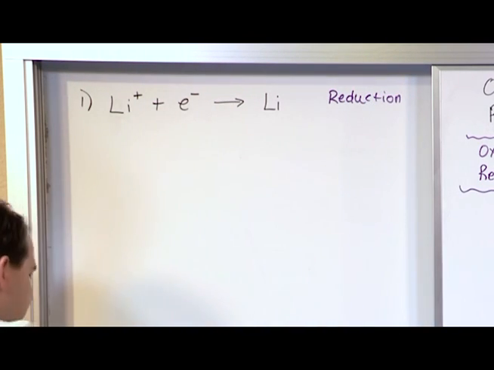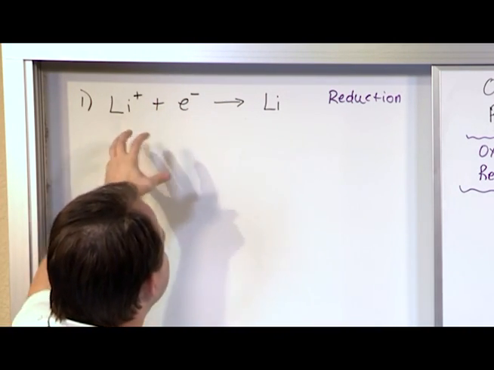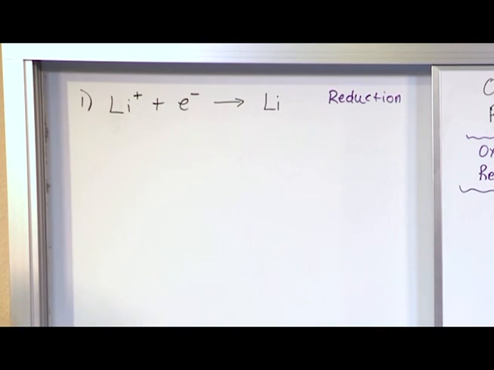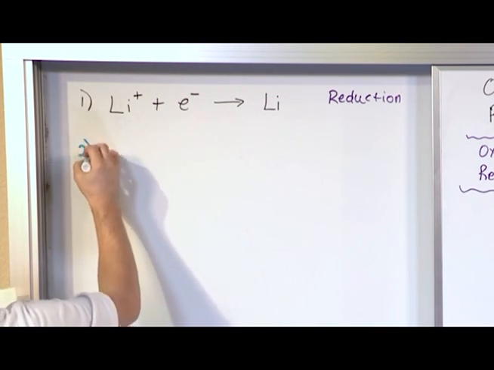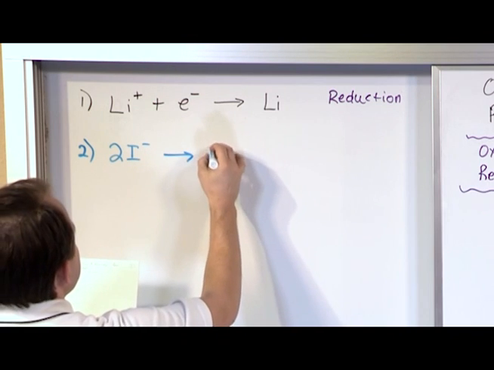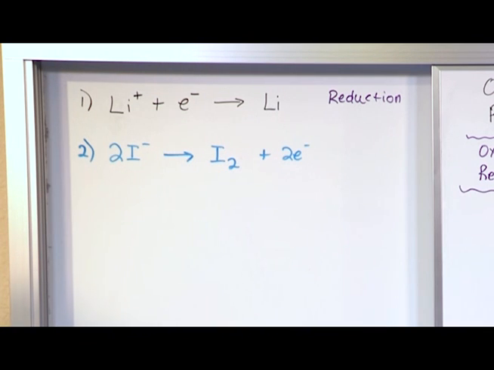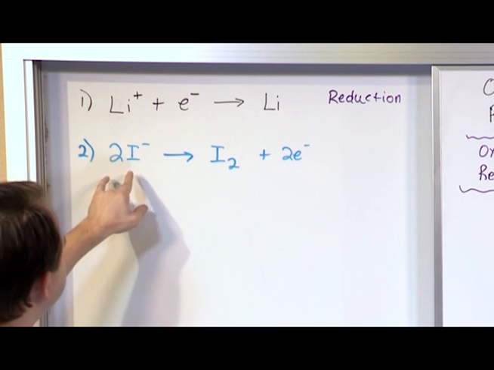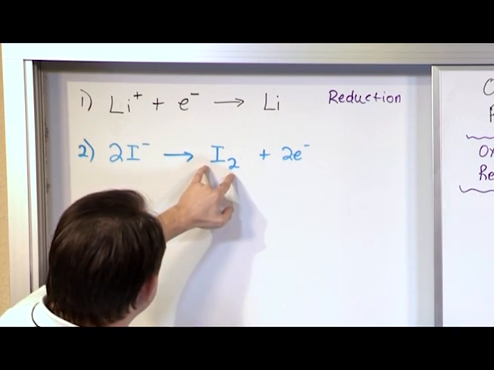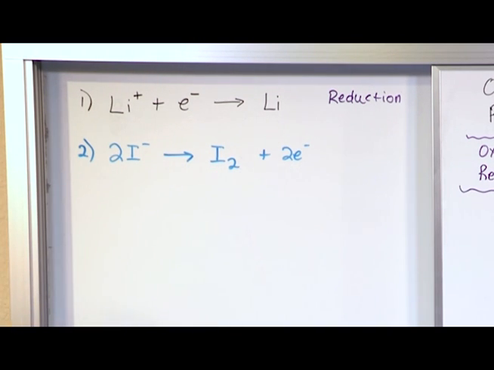Really, in order to identify oxidation or reduction, all you have to do is look and see is the item you're talking about taking in electrons or is it donating electrons back into the solution or whatever we're talking about. So let's say number two. Let's say we have two iodine ions and that just yields I₂ plus two electrons. Iodine is one of those diatomic molecules. Usually you see it exists as I sub 2. So what we have to figure out is from the reaction here, is this oxidation or is it reduction?